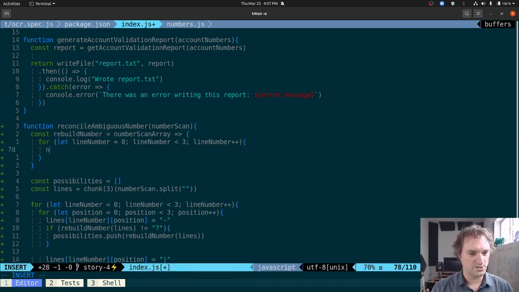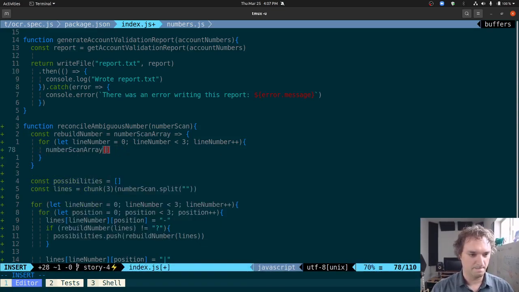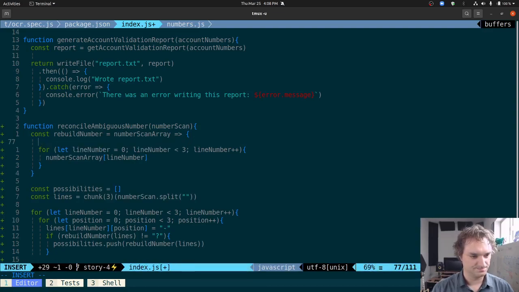So for each number scan array at line number, let's see, I'll store a result. Let result.